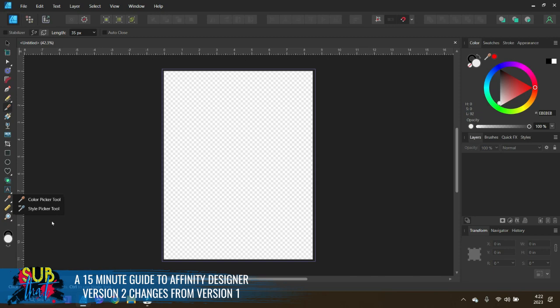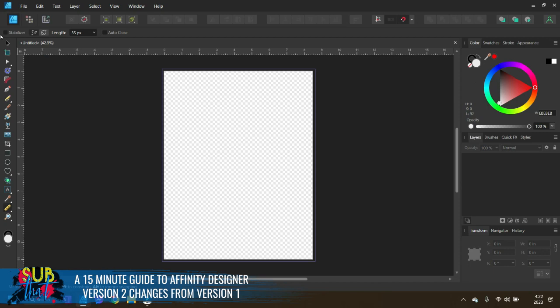This ruler tool is also new, or measure tool, and area tool. So those are both new as well. And then we have our zoom tool and our view tool. They're just grouped together now. A nice little fun feature is that now your color options for your fill and stroke are available over here, as well as within the color panel. So that's kind of nice just to make things easier for you.